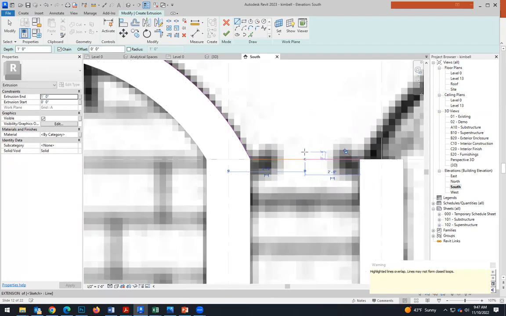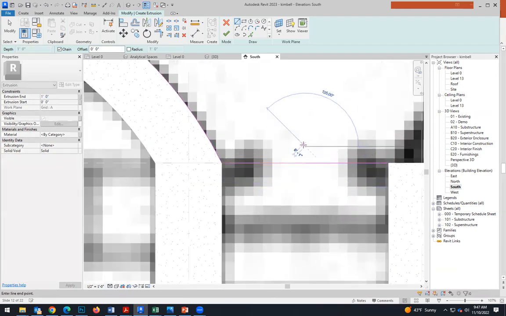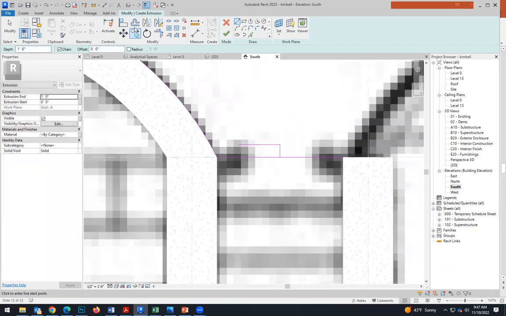Now I have to go from this point to the midpoint. Here we have an opening. We'll do that later. I think this can be 6 inches. And now we can go in this direction. And here we can use the offset. I'm going to use offset 6 inches going outwards.